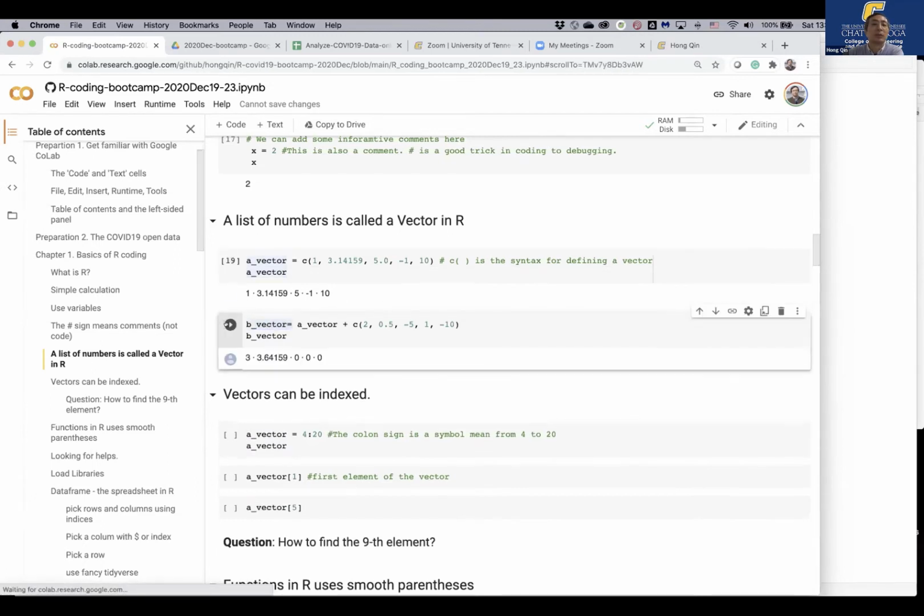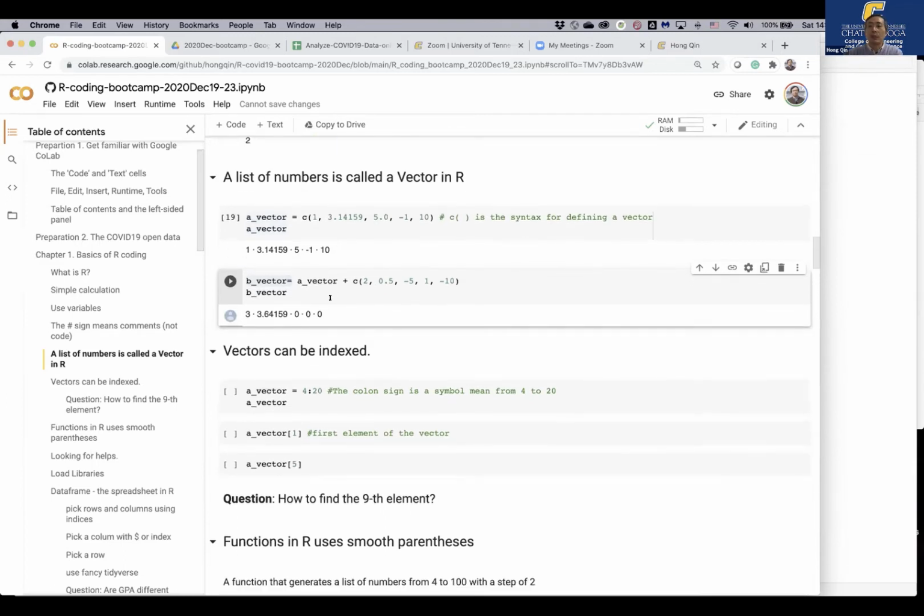Is that correct? It seems so, because -10 plus positive 10 is 0, -1 plus 1 is also 0, -5 plus 5 is 0, and the previous two are probably also correct.